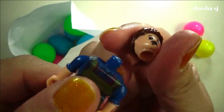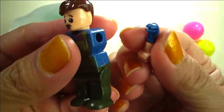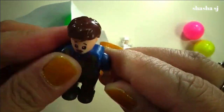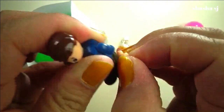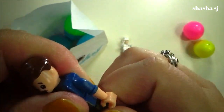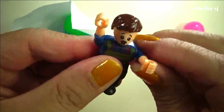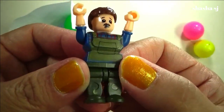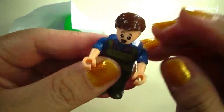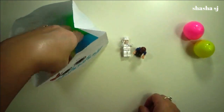And how about his head? Oh, look at that. It also removes. That is just too cute. His arms. Oh, yes. That is so cool. And his arms right here. Wow, that is very interesting. How about his legs? Wow. That is so cool. He is one of the fire squadron. His arm moves. Hello. Hello, everyone. His hair is super cool. Yes. Let me make him sit. Yes. Next.